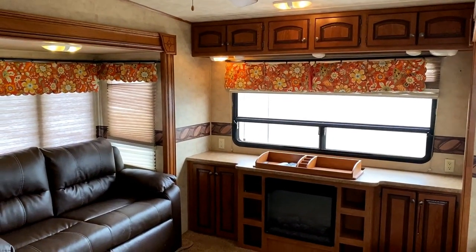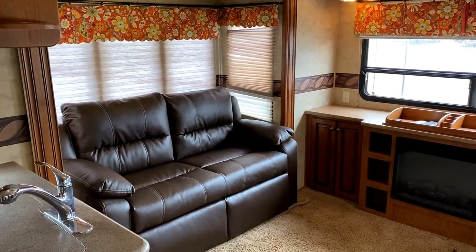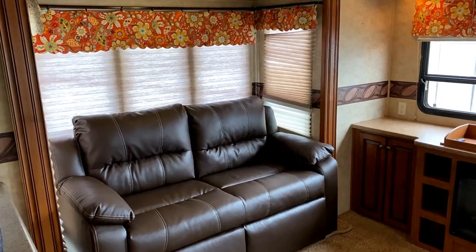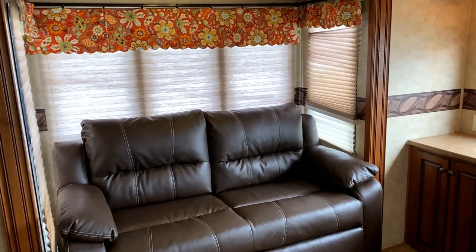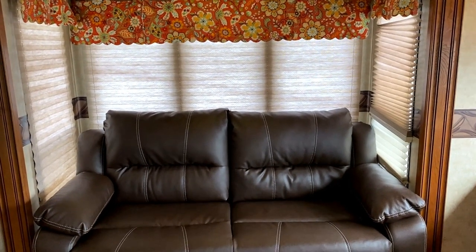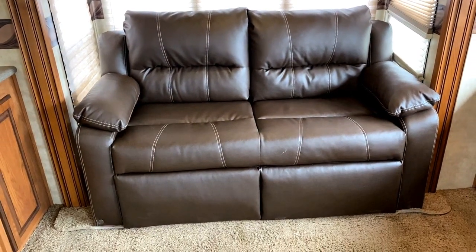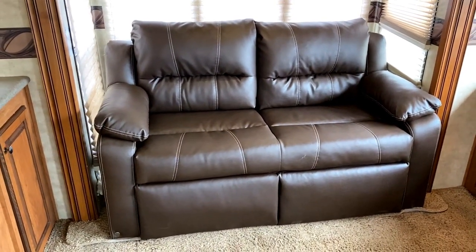Jumping back here to the living room, once again, one of the things I love on this one is just windows everywhere. And over here again, in that big slide, they're somewhat masked by the hide bed, but big windows there. I think the previous owners didn't care that the windows were hidden because all the shades were drawn when I got in here. I think they just enjoyed their privacy, which frankly, at my house, I leave my shades shut all the time, so I respect that.